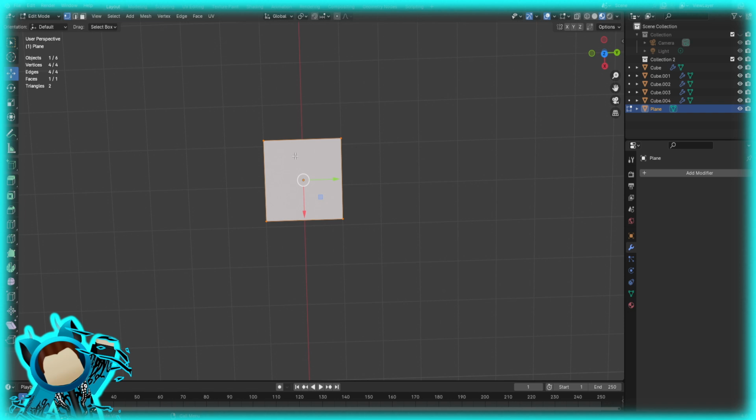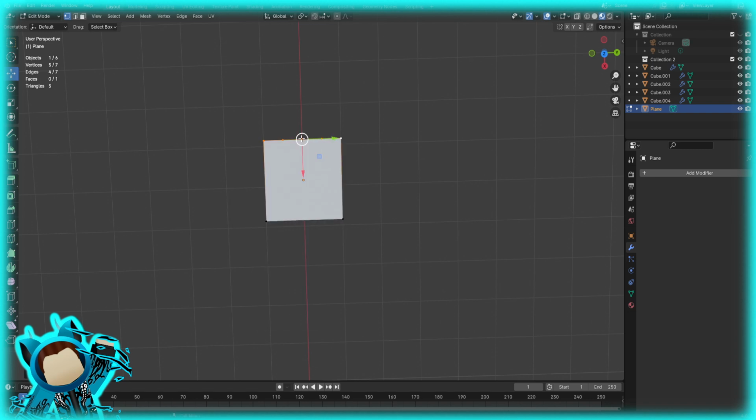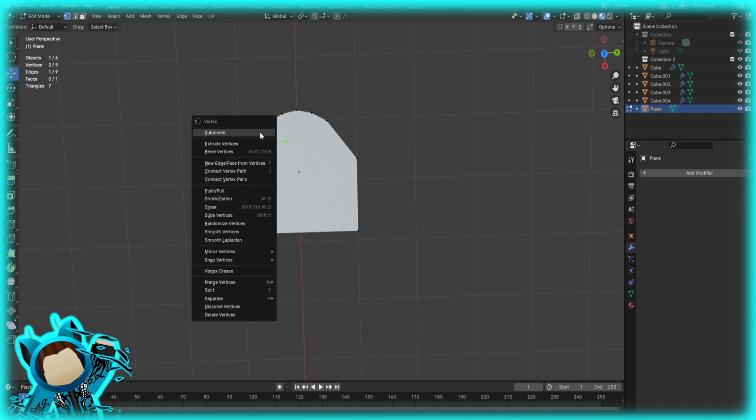So I like having a curved arch. In order to do this, we left click, subdivide, and then do it again. So you have another. Then I want to click on the outer shape, drag down, then I'd say subdivide and do this side, and click on the middle piece, and do the same on this side here.